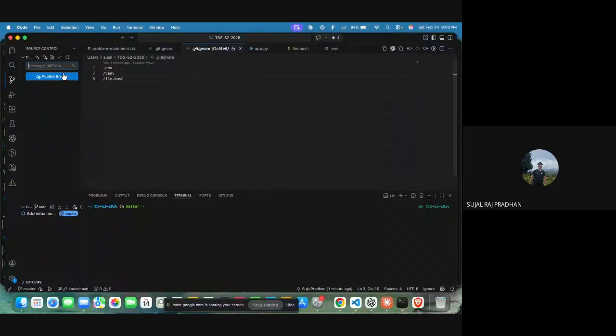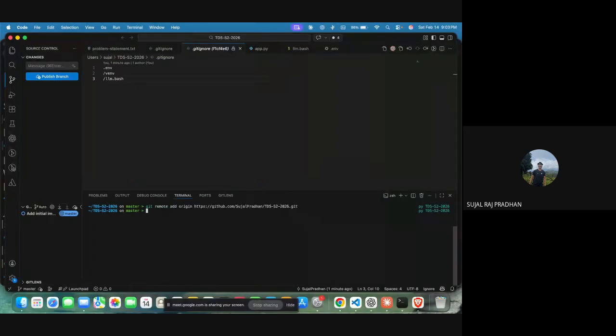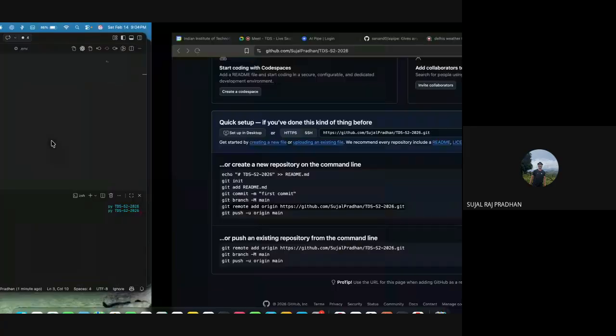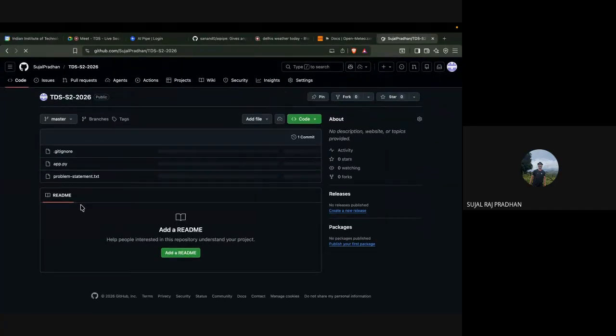Okay, it's not published yet, right? So I'll just go push it from here itself. Okay, now I know why this did not happen. Because this is the first time that we are making a push, and we have not set the remote origin yet. So I'll have to copy this line and paste it over here. Now if I make the push, it should go directly. Yeah, it's gone. I can refresh it and now I'll be able to see it. Yeah, found my mistake, fixed it.